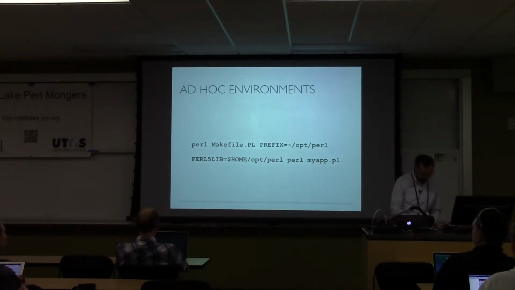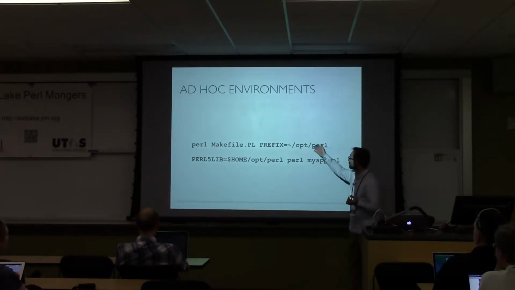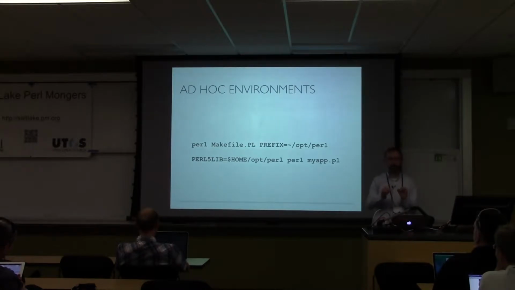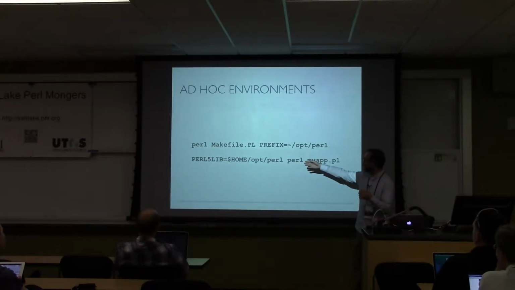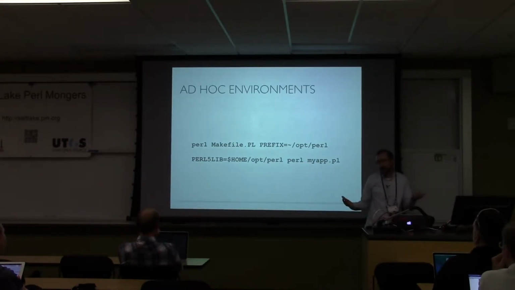And this is what we would call poor man's dependency isolation. Once you go down this path, you start writing little fancy shell scripts to do this for you. For every project, you might have a different prefix, and you write a little shell script that sets that prefix and then sets this PERL5LIB environment variable for you, so you don't have to put it at the front of your program. And that can work.